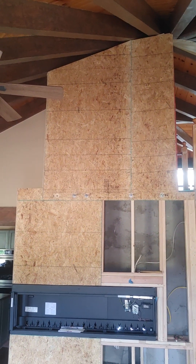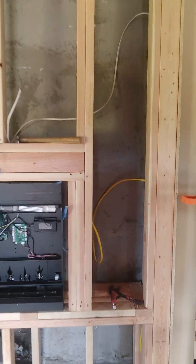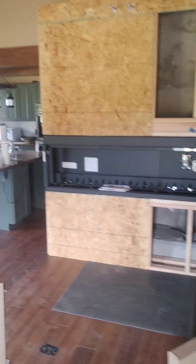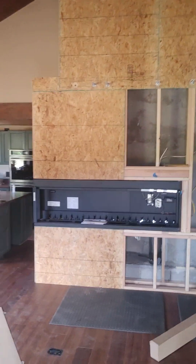And once that's done, at some point, with all the other things I've got to do, I'm going to take these wood panels — these sheets of wood — and one by one tack them on. I have to put that shear panel back once we get all of that electrical done. But then that whole wall will get covered with those pieces of wood.